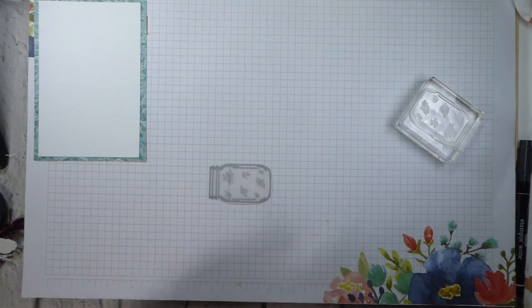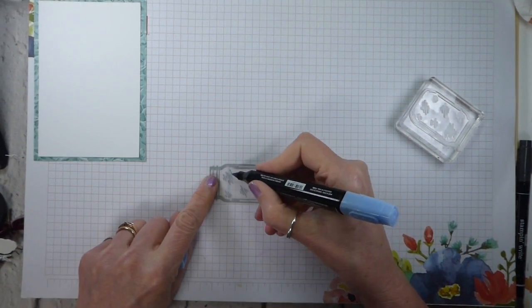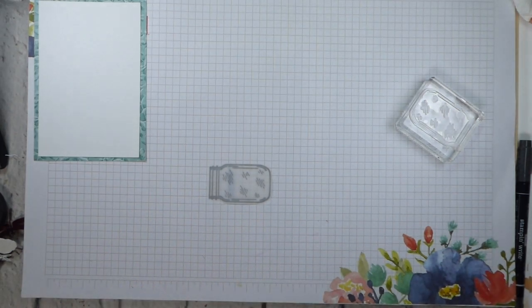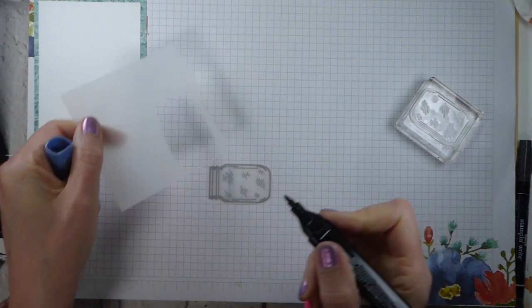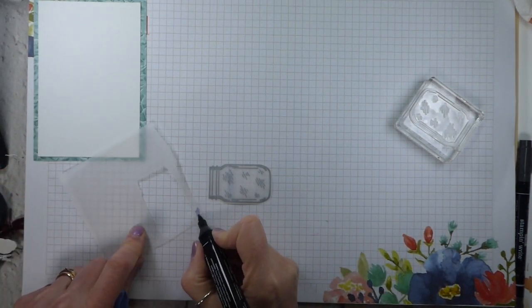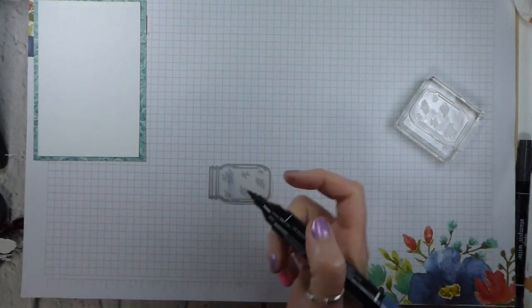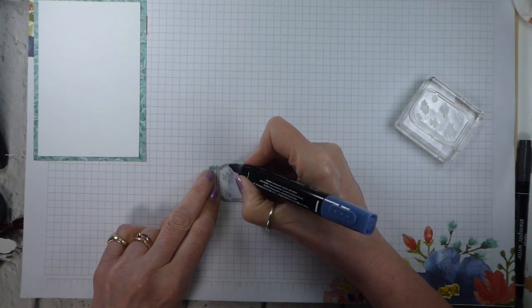Ooh, I'm going to need a darker. Let's try the other end. Sometimes the broader end. Ooh, this time it's lighter. So let me grab, that is the dark sea spray, is it the seaside spray as well? Let me grab a darker colour. I wonder if light misty moonlight is going to be too dark. Let's try it on a scrap. No, I think that might be all right, because we're going to be seeing it from the wrong side. So we'll go dark misty moonlight.